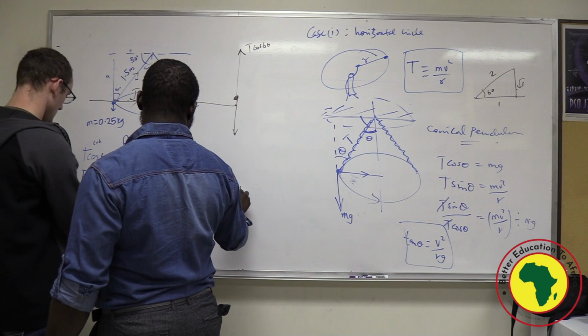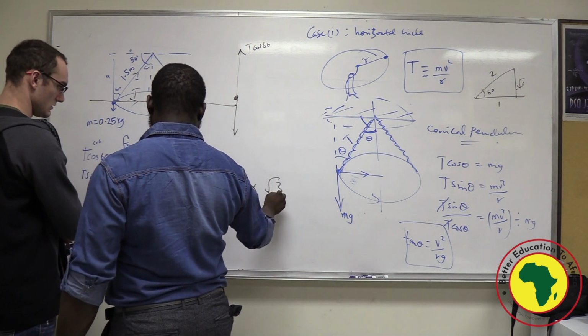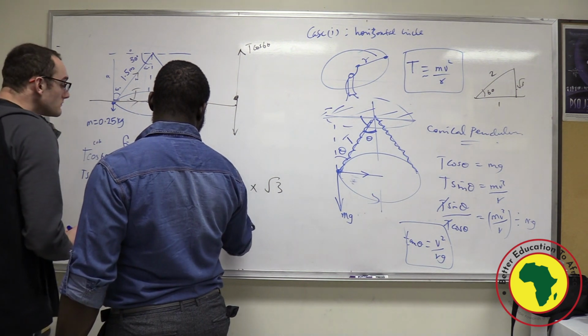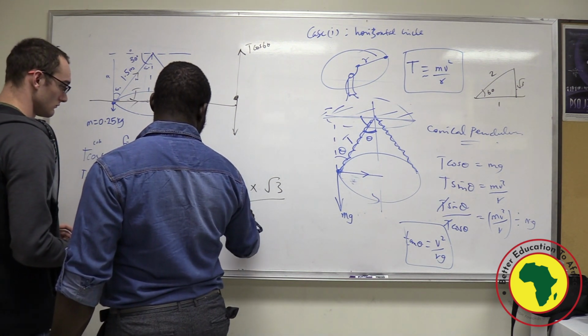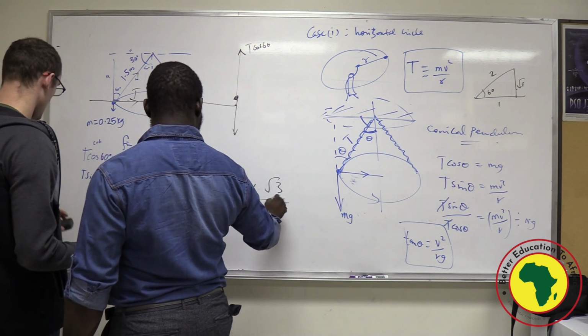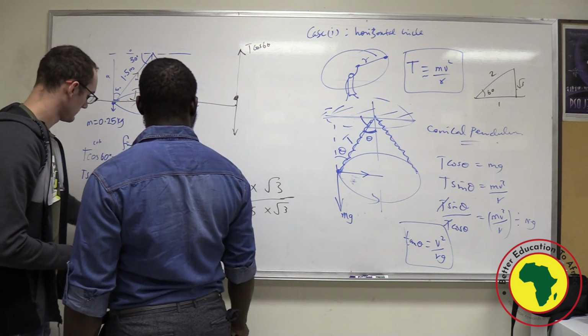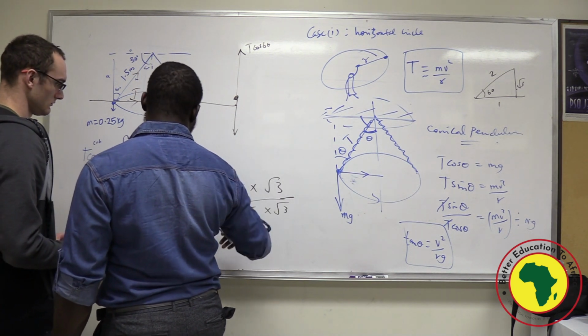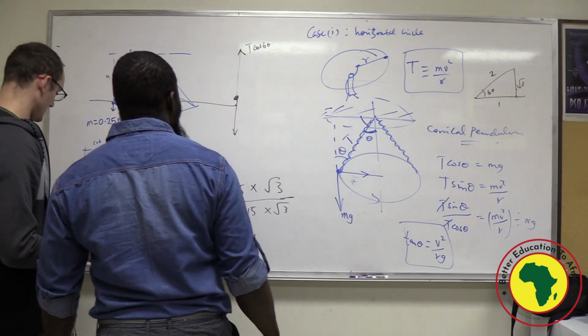So this is 15 times square root of 3. So v becomes the square root of 15 times the square root of 3. Take the square root of that. Is that okay? Yes. If you like, you can square both sides first to remove the square root, but it's up to you. You can just use your calculator to finish that out.